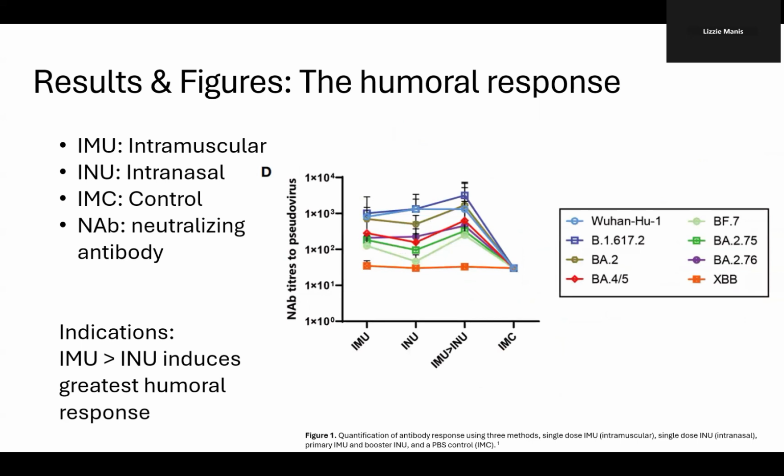This last figure indicates the results of the pseudovirus assay that was explained prior, checking whether the pseudovirus expressing the spike protein mutated had a marked increase in neutralizing antibody titer relative to the control. From this, we see that the IMU-INU treatment exhibited the greatest relative increase in neutralizing antibody titer relative to other samples, which overall indicated that the IMU-INU treatment induced the greatest humoral response, agreed upon with all previous figures.